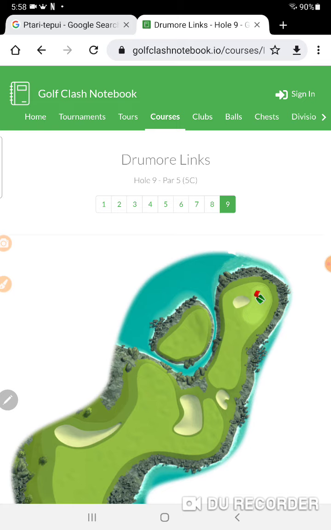So this is the progression of these courses when they first come out. This was a pretty tough course when it first came out, but now we have better ball selection. More people have played it. We've played it for longer. People have figured out different shots on it. We've had enough time to.